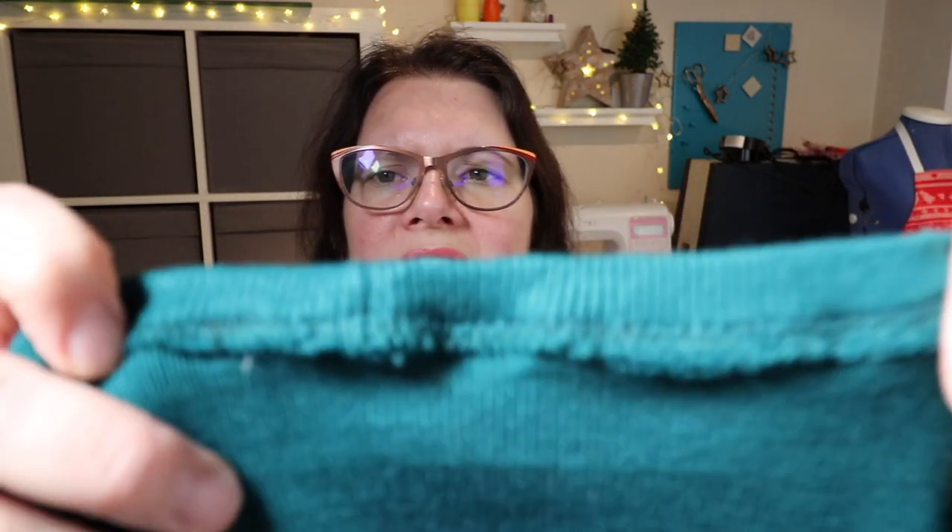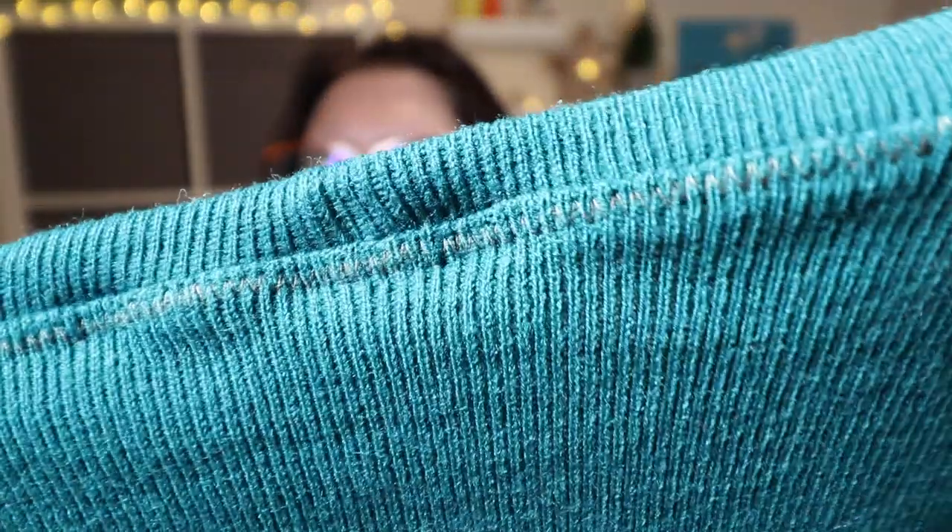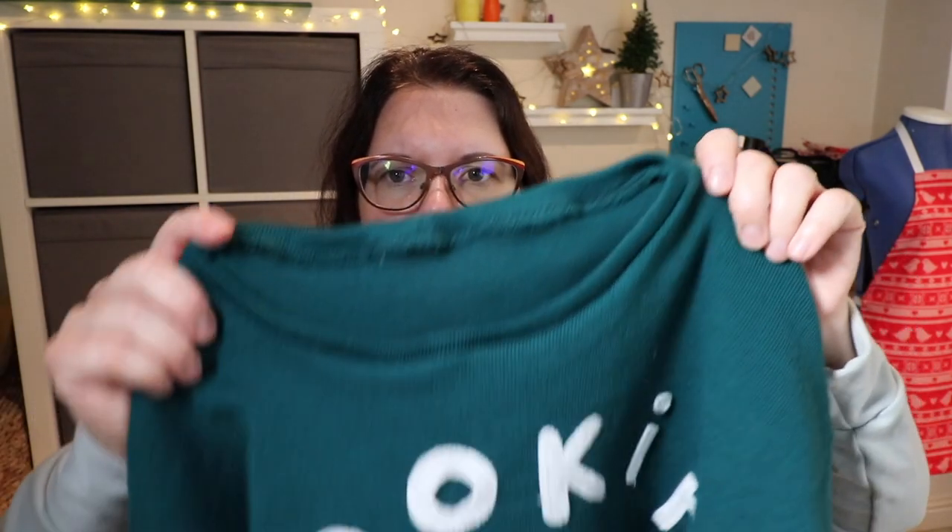That was my incentive for making her the jumper. The neckband went on okay but it kept flipping up. I didn't want to top stitch around it the way you would on a t-shirt because that looks a bit strange on a jumper. So I literally just zigzagged over the top at the back in grey — I didn't have much green cotton — and that has just held it in place, then I ironed it so hopefully the neckband won't flip up.